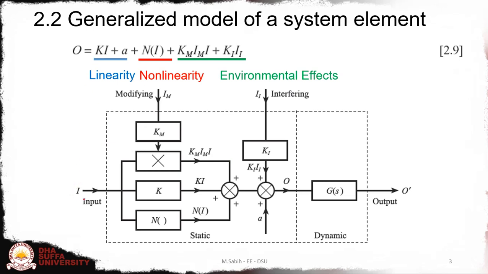If we make a block diagram of this equation, we will draw it like this: we will have an input and this input is multiplied by K, so this will give us the factor KI, which is the first one. Later on, this KI will be added to A, making the linear model. This KI plus A will give us the output. Then we have nonlinearity as a function of input.